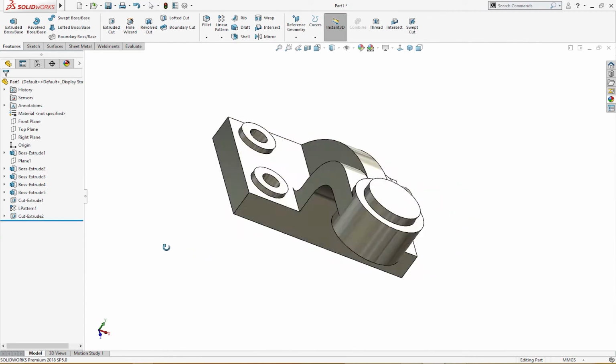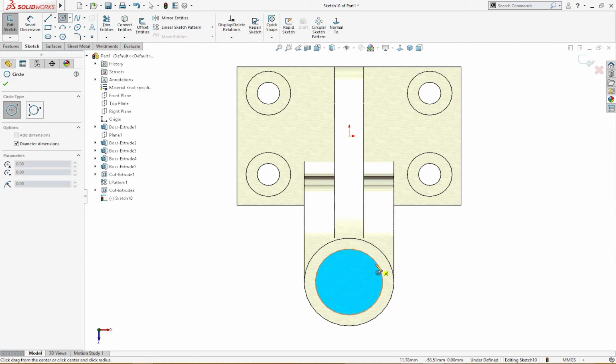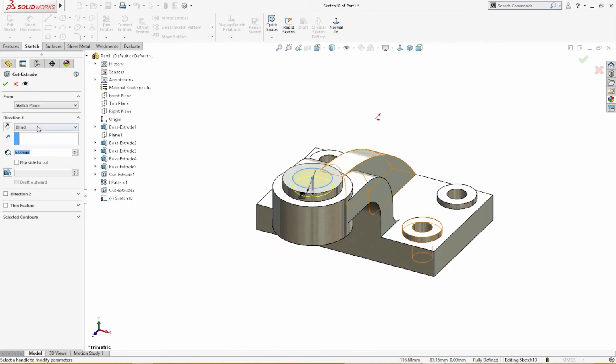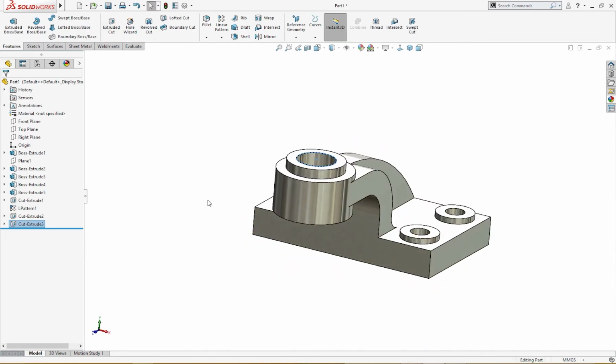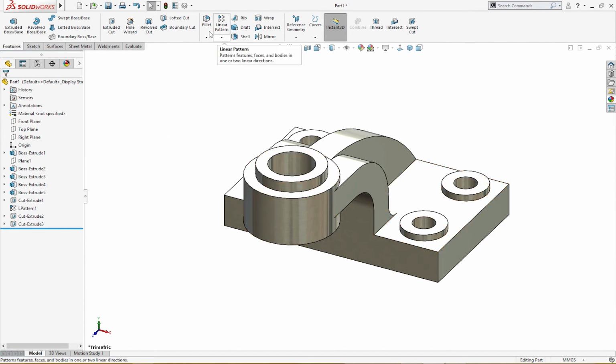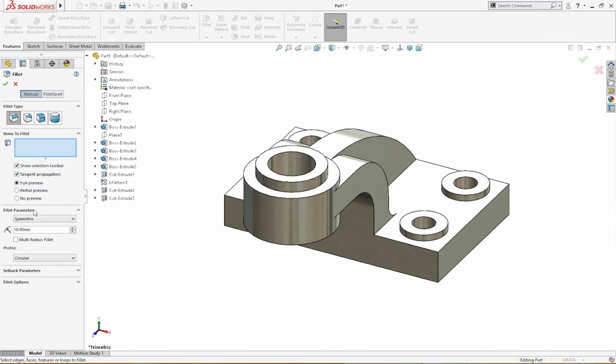Like so. There is a bore of 20 millimeter. And let's cut it up to next, like so. Part is almost complete, only the fillets are left. Let's give it some fillets of 2 millimeter, standard fillets, 2 millimeter.